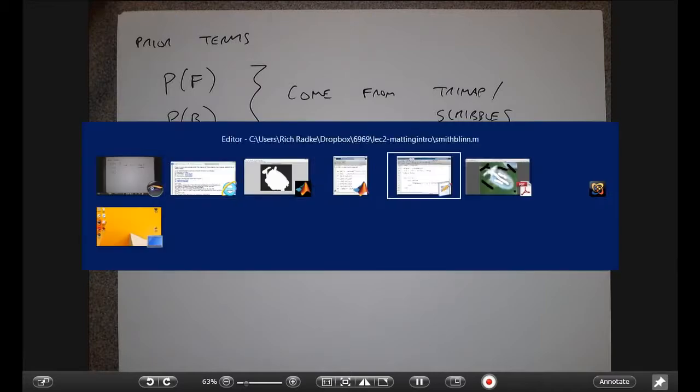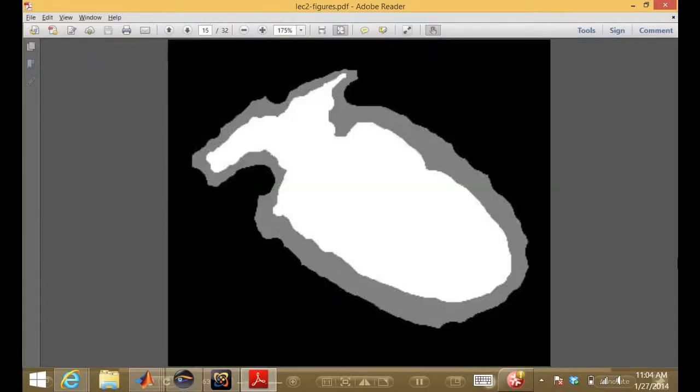If I have a Trimap, this is me as the user giving the algorithm a whole bunch of prior information. It's like saying, all these pixels inside the middle of the image, the white pixels, I know are foreground. All the pixels outside I know are background, right? Those help me build my distributions, my PDFs for foreground and background.